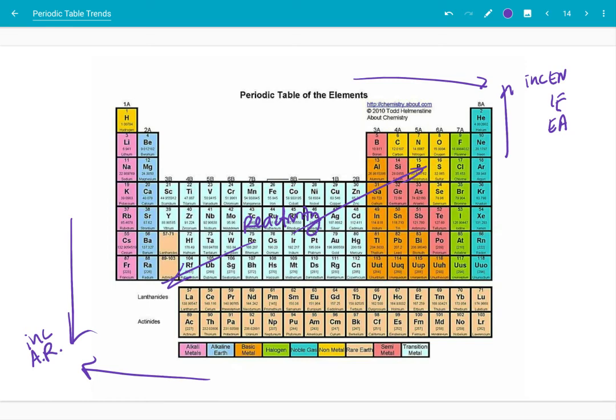And so if I ask you something like Be versus oxygen, who's going to have a larger atomic radius? And you go, okay, I know my arrows are down in this direction. Be would have a larger atomic radius. Or if I compare, let's say, Rb with oxygen, who's more electronegative? And knowing this trend, you would realize, oh, oxygen is closer to fluorine, therefore it's more electronegative.